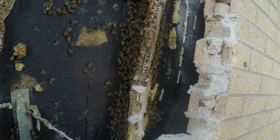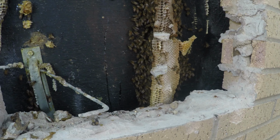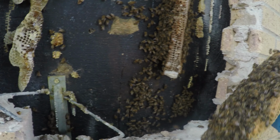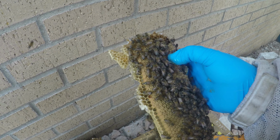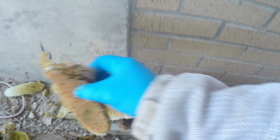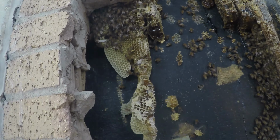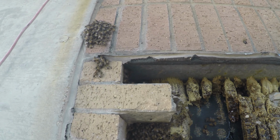Think she's right there. Let's go ahead and pull part of this bottom off so that way I can get them to come up above the brick line. Maybe now, if she's down here, she can come up and get in this area to where I can see her. So I'm gonna go ahead and work on this section here, and we'll let these continue to come up. So bear with me.